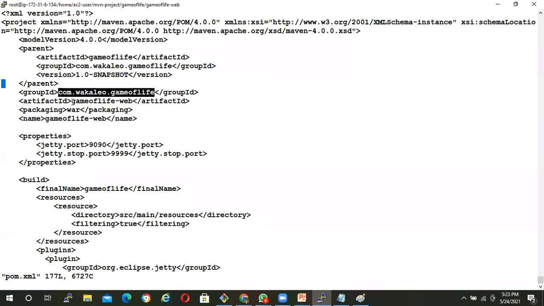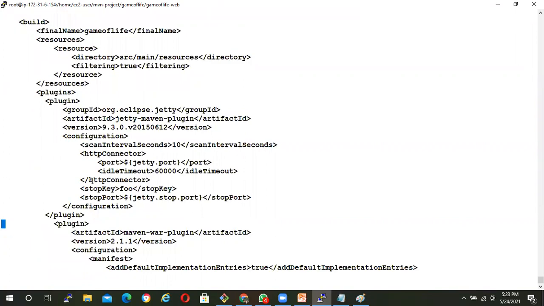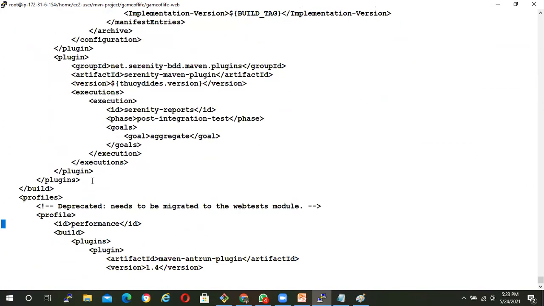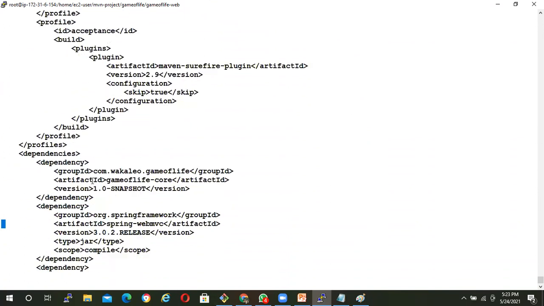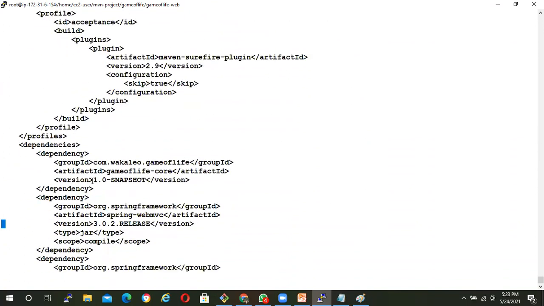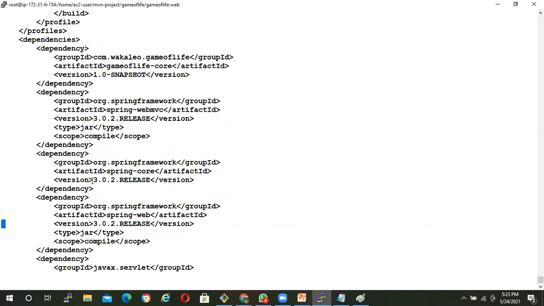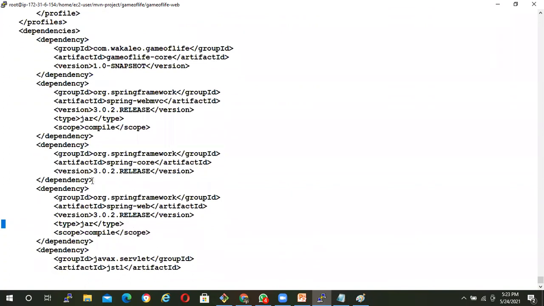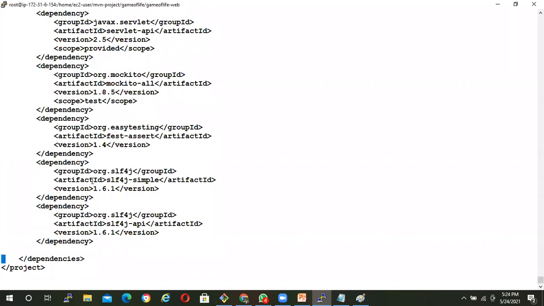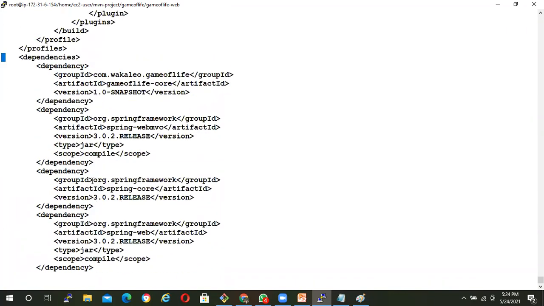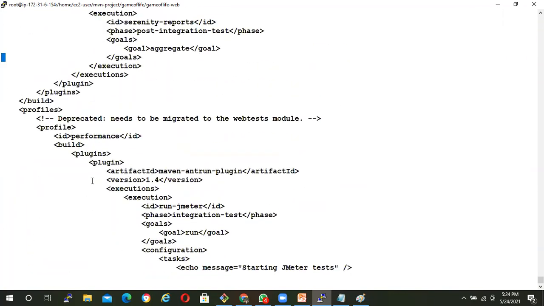The person who built this thing, I think, is Vocalia. So this is a port number in case it is referring to that. This is the build process here: plugins, dependencies sections. I think the dependencies section starts here. So how many dependencies are there? So many dependencies. Spring framework, servlet, etc. Many things are there here in the actual web section.